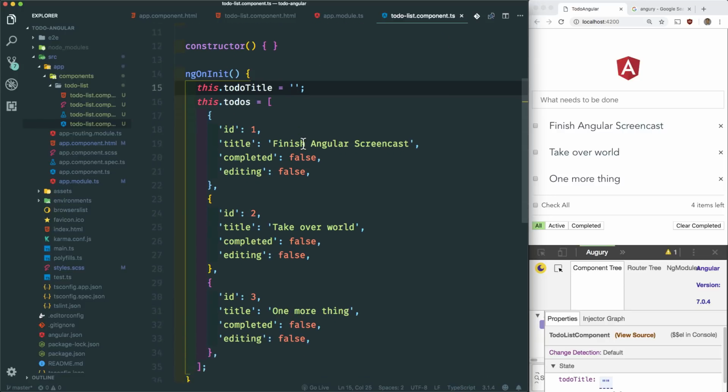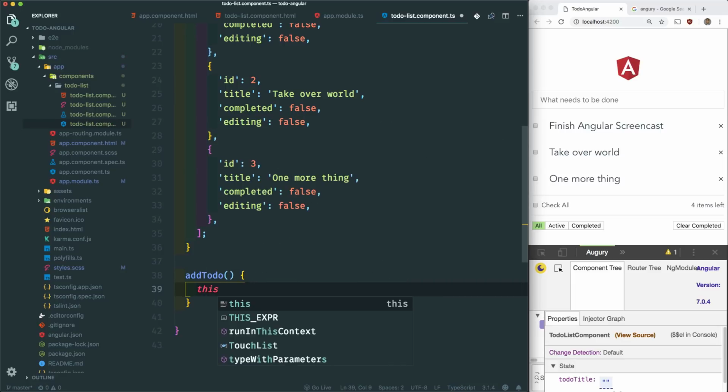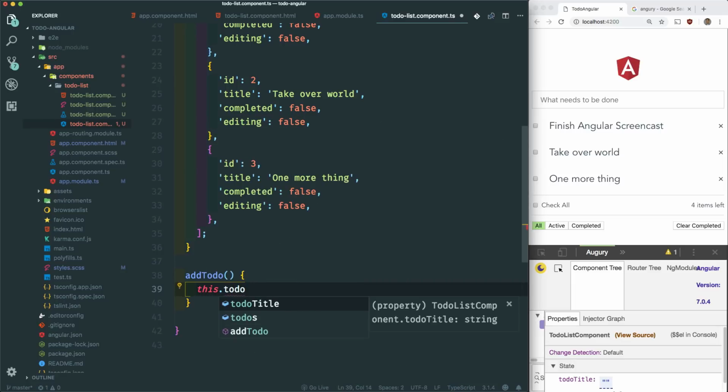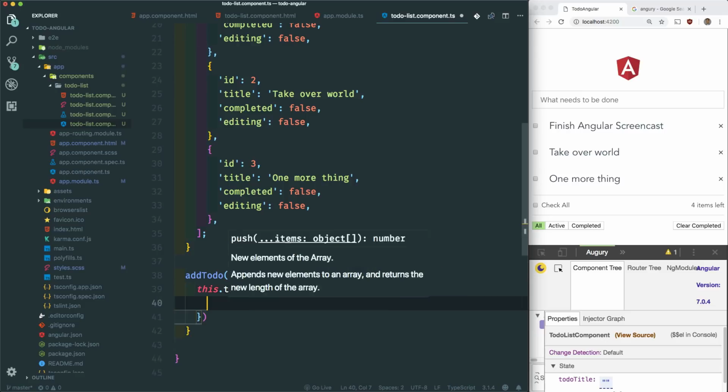And let's just make that new method down here. So you can just do it this way. And you can mutate the state directly. So it's not like React where you have to use setState, which I actually prefer. I prefer mutating directly instead of having to use another function.